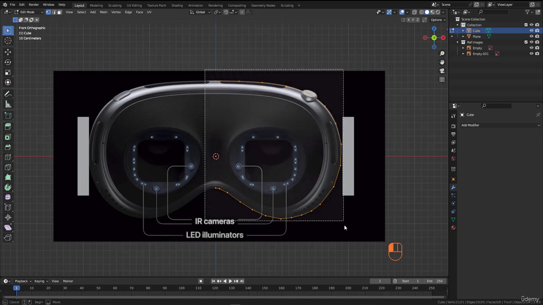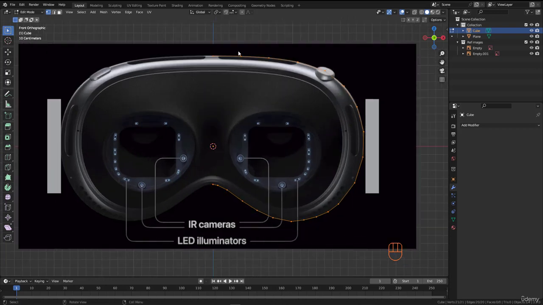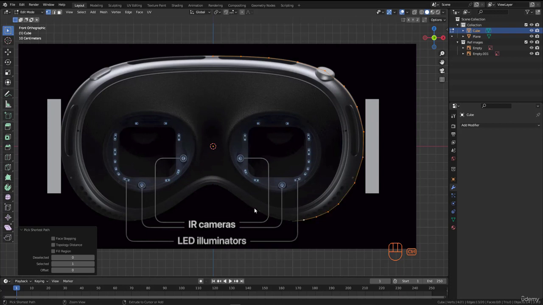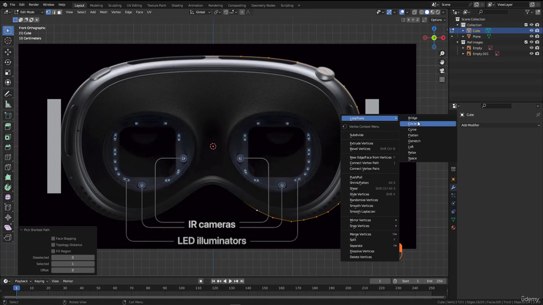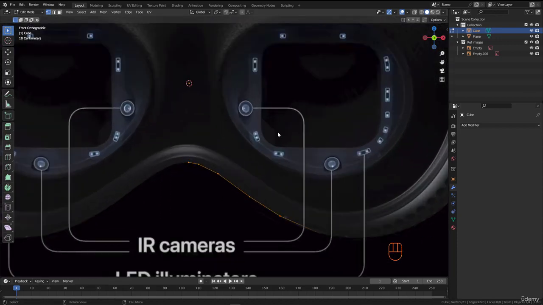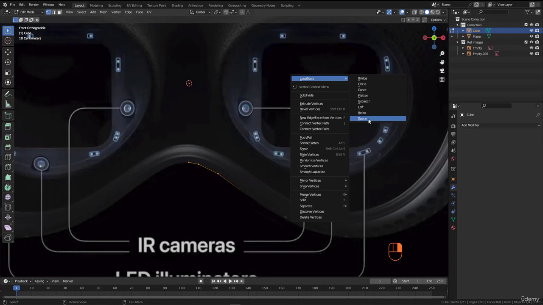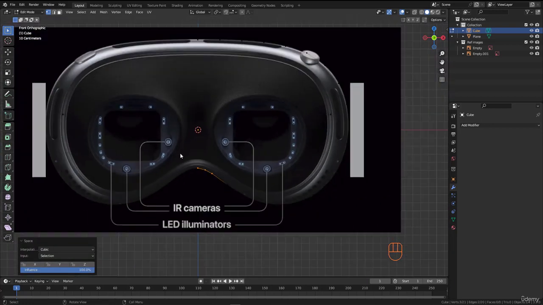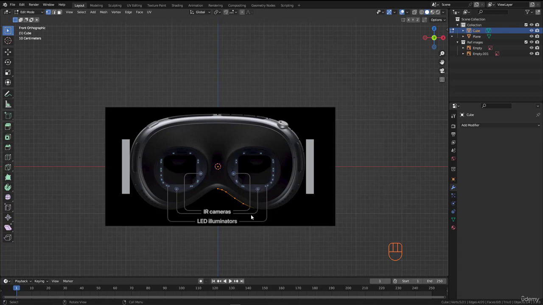I will select all of these vertices, or let's say maybe start from here at least and end here. Grab all these vertices starting from here and ending here, and ignore these for now. I will hit right click and use this option right here, called Space. This option will fix the distance between the vertices. Now we got an even distance, and that's something cool. For this area, if you like, you can grab these, for example, and fix the distance between them, and this will be enough. All right, that's very cool.